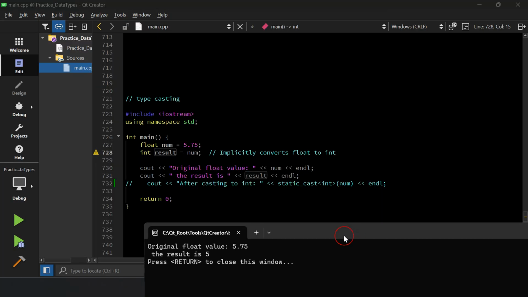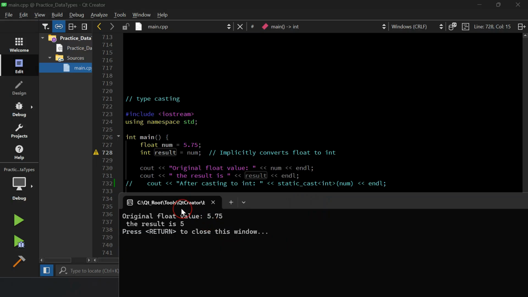Okay, so here we see that the float number is 5.75. However, when it is assigned to an integer number, the value is 5. So when one float number is assigned to an integer number, or when we are converting the type of the data, it is going to round the number, so it is possible to print the integer number.